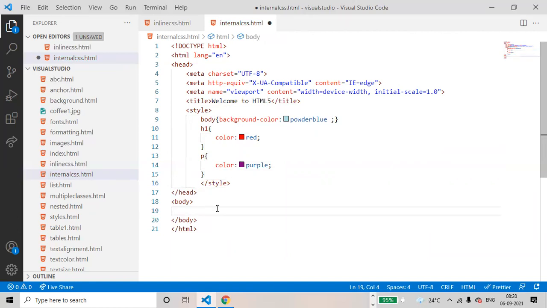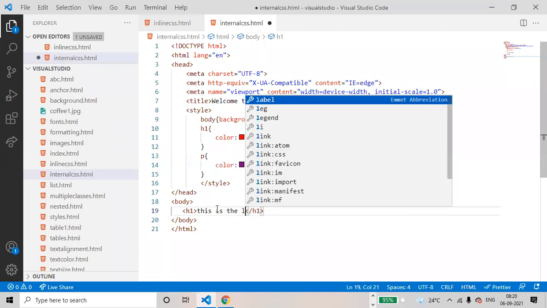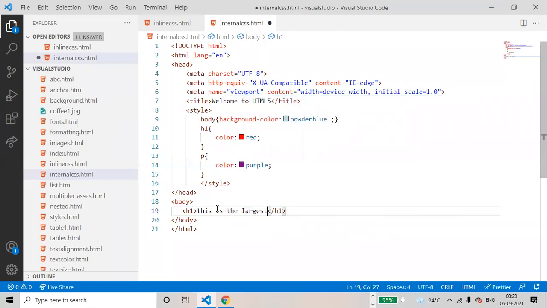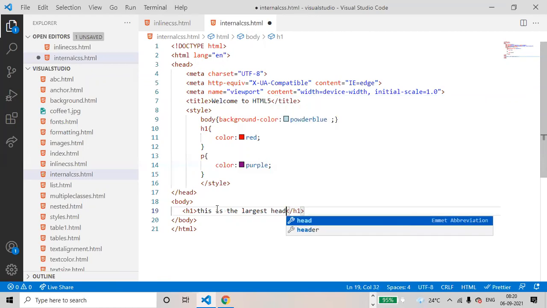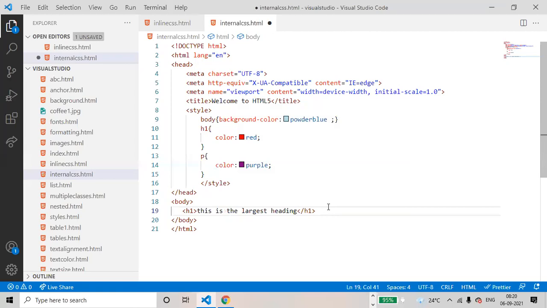Then inside the body section, add the heading H1. Okay. This is the largest heading. Okay. Next, we'll add the paragraph. How we can add the paragraph? Using P tag.